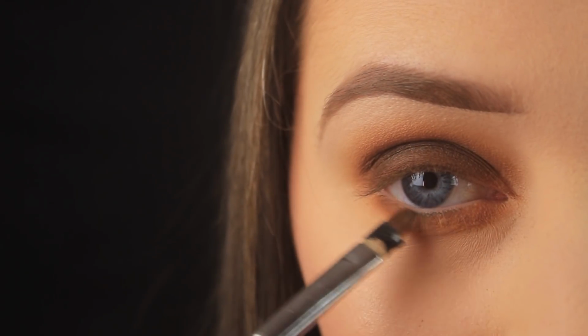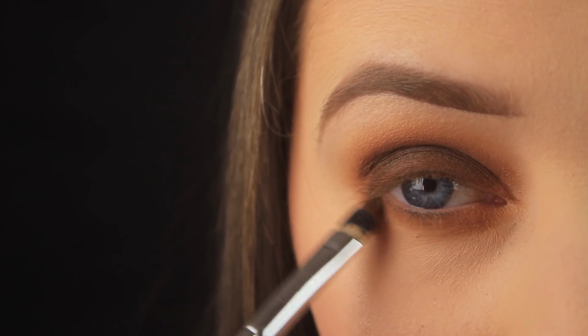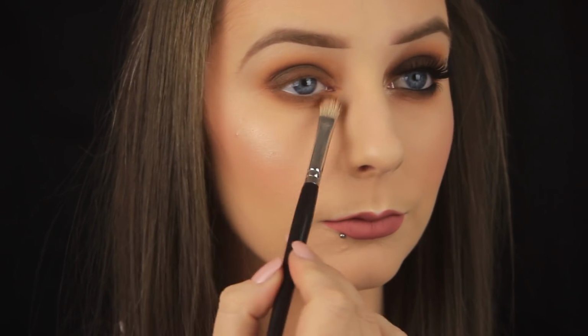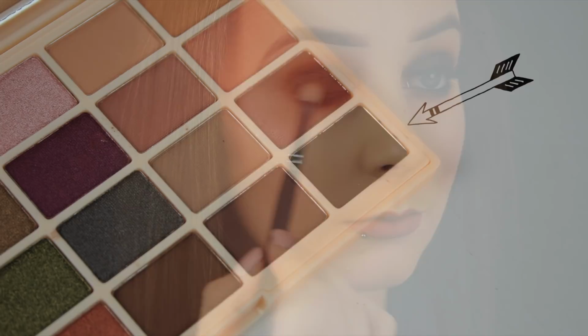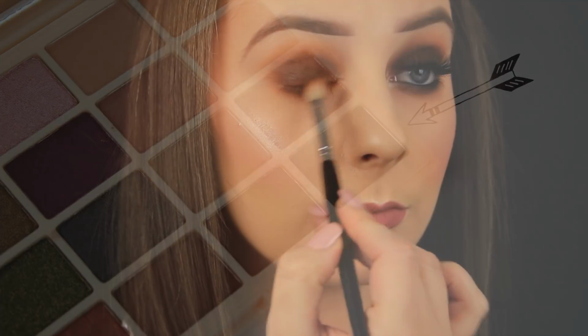So I'm popping that bobble back on now and doing the same as before, sweeping that brown eyeshadow down along the lower lash line, and I'm rocking that colour back and forward and really focusing on smoking it out. So I've taken the bobble back off now and I'm just wriggling my brush back and forward and further diffusing those edges. So I've just picked up a little black on the tip of the brush and I'm sweeping it right at the lash line.